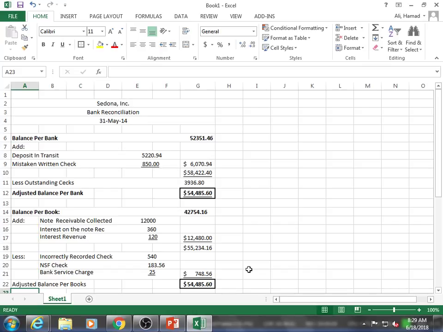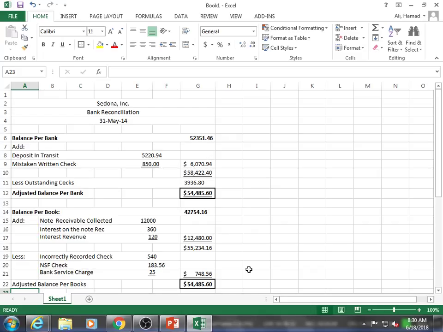It's crucial that a bank reconciliation be done, especially for a public organization. When the auditors come in, that's one of the first items they look at. If you don't have bank reconciliations, that means you are not controlling your cash, and you will see a red flag from the CPA firm.